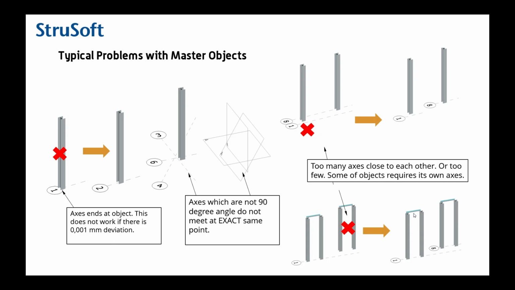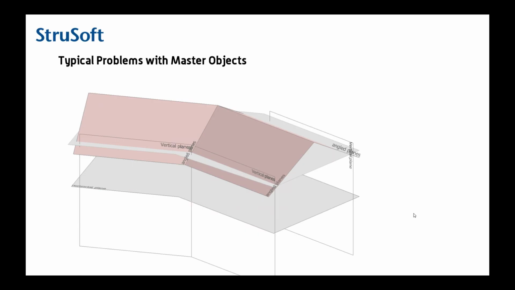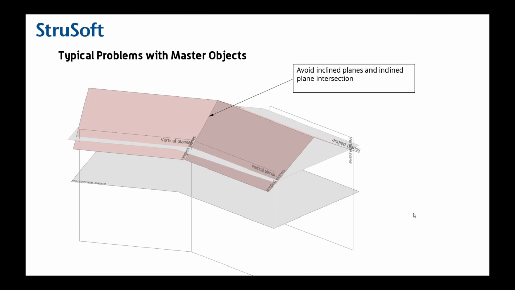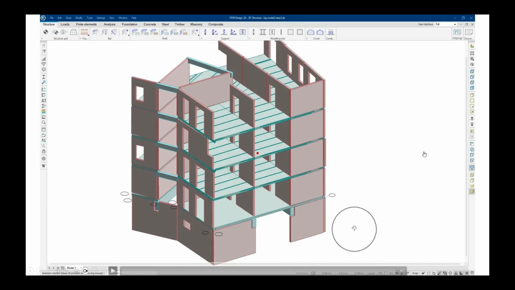Same if you have plates with different elevation, like a half meter difference, where you want to have two stories next to each other. And this is usually what I don't recommend. This will work, but you have to be really careful when you're doing inclined planes, especially those intersections. So if you don't know what to do, this is not the thing you want to start with. So please do not use those angled planes.